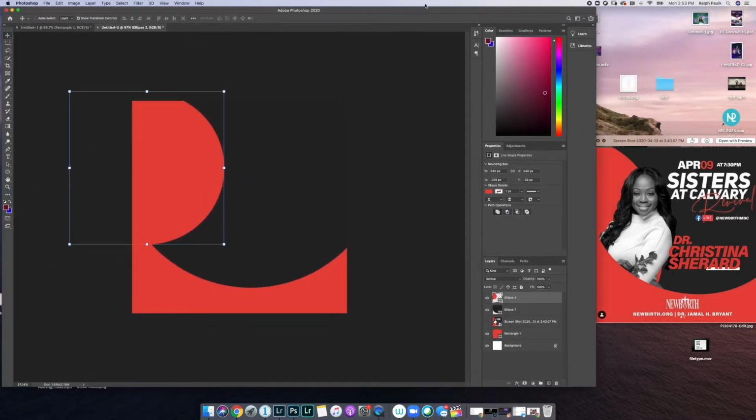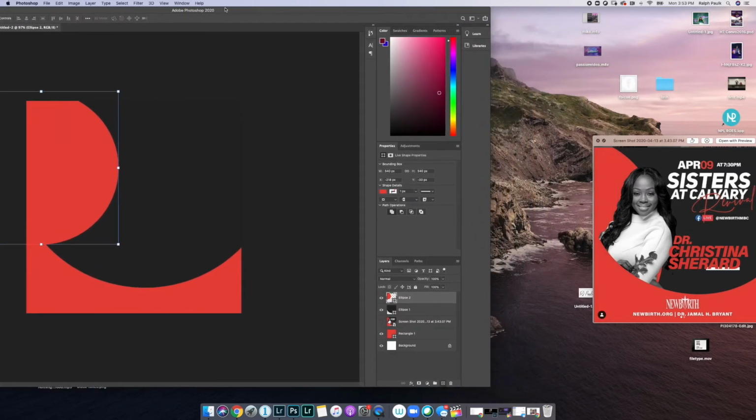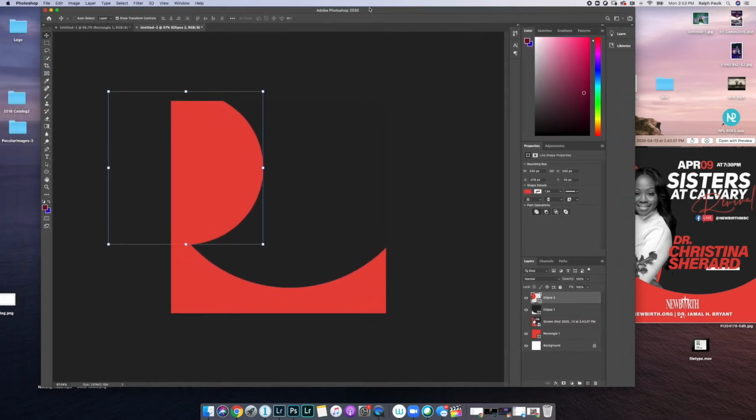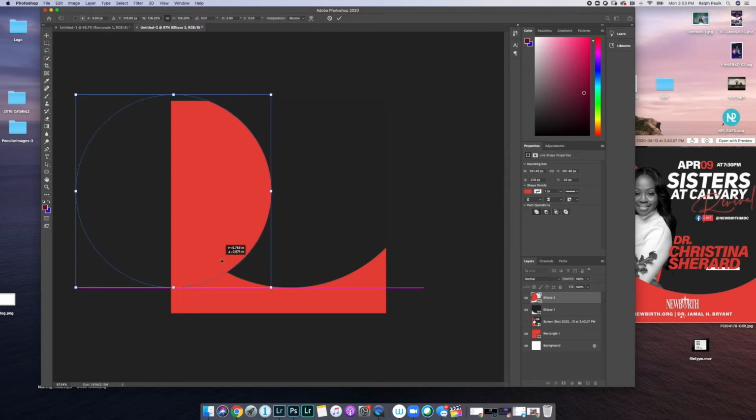Let's look at the example. And it goes from, let's see. Right about there should be perfect for the flyer.